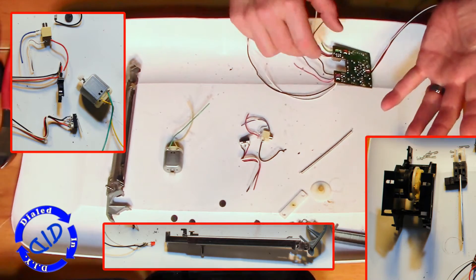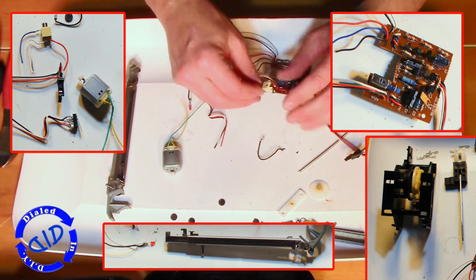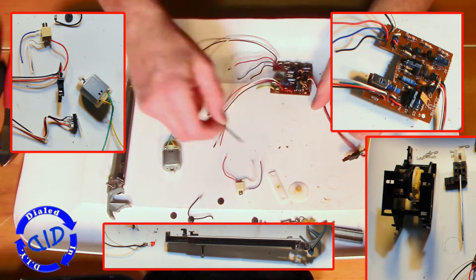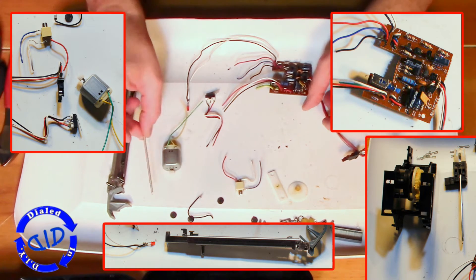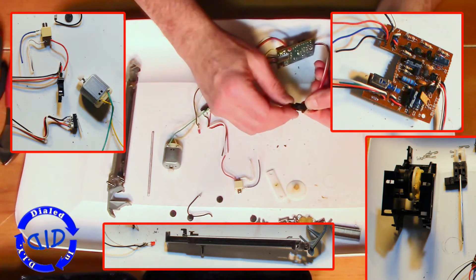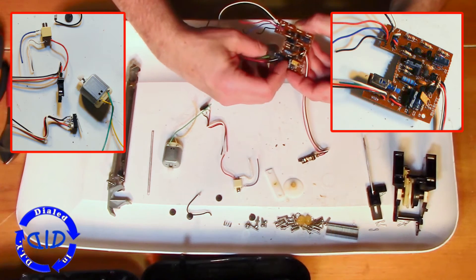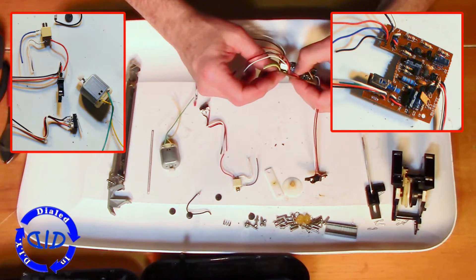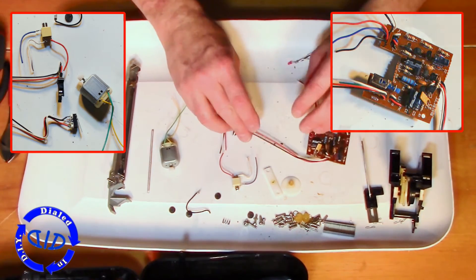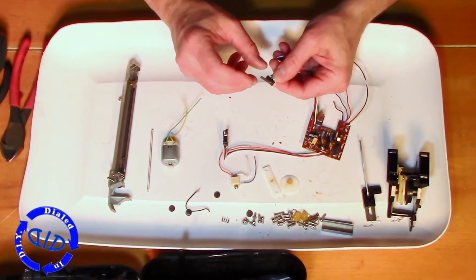Of course I'm not going to forget the DC motor with the drive gear still attached — that's going to be perfect for a project coming up in the near future. This was actually a great salvage because I've already got at least three projects in mind for the parts I took out of this. Some of these switches are great little momentary switches that I think I can make some fun prank ideas out of as well. Come back in the future and I'll show you what I used when I make something new.